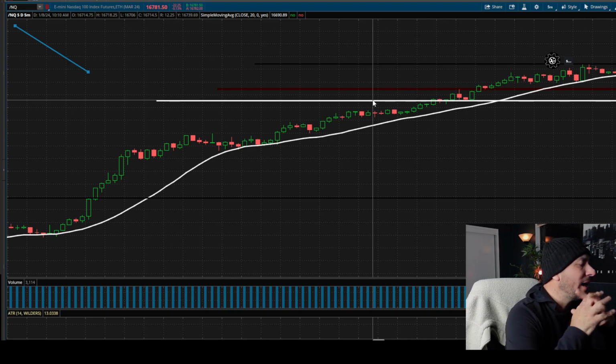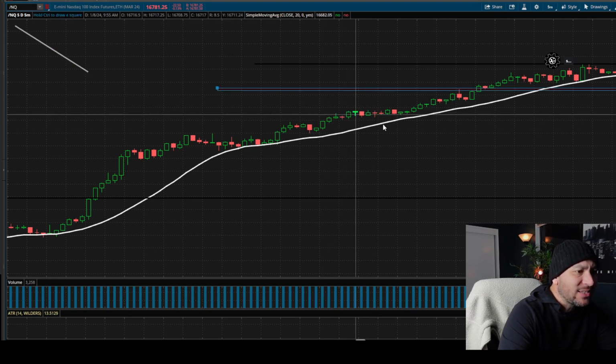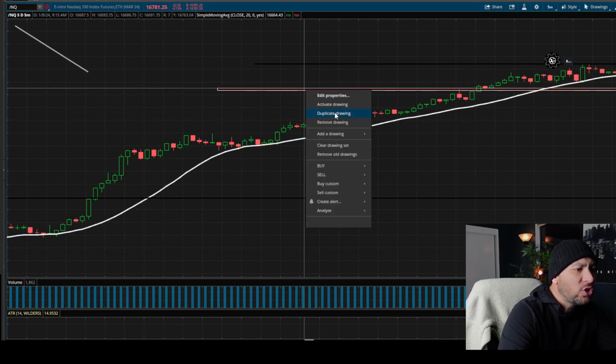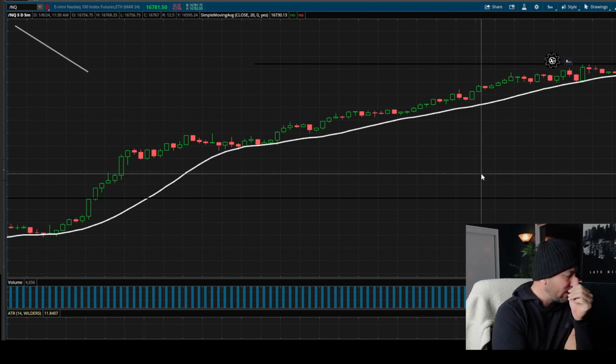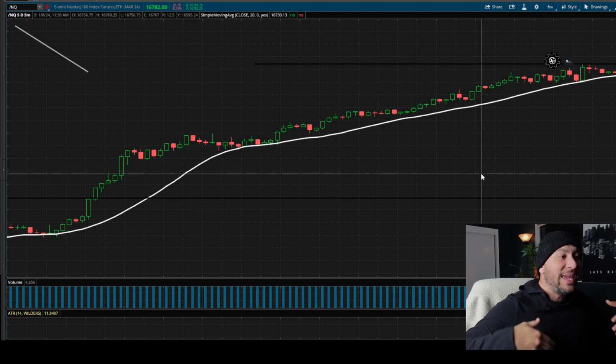So instead, what the average retail trader does, including myself, because I'm an average retail trader just like you, is we don't want to believe that the market is going higher. We want to guess. We want to assume that we know there's going to be a pullback, that we're going to get that big backtest. We want to assume that we know when the market's going to top out. We start picking and choosing where the market's going to top instead of going with the trend.